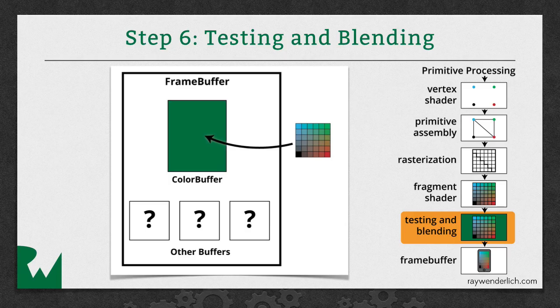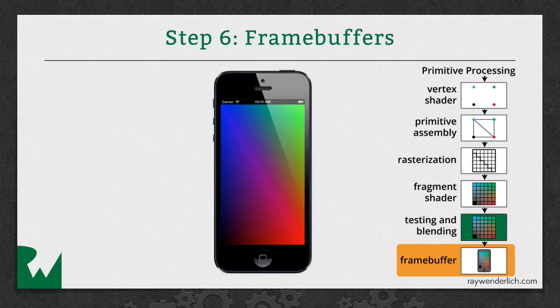The other thing that happens is the testing phase. So sometimes your fragment shader might be actually emitting a fragment that's outside the bounds of the visible area, in which case that fragment needs to be discarded at this phase. And the final step is the frame buffers, and that's the stage where the GLK view is set up to take that color buffer inside the frame buffer and present it on the screen.